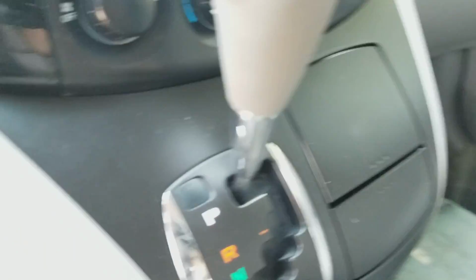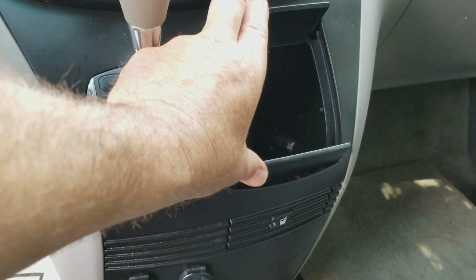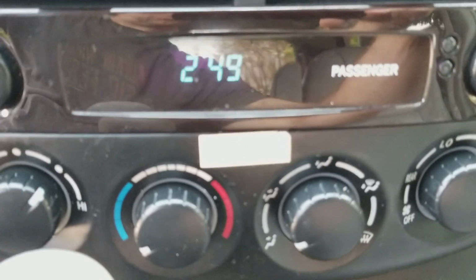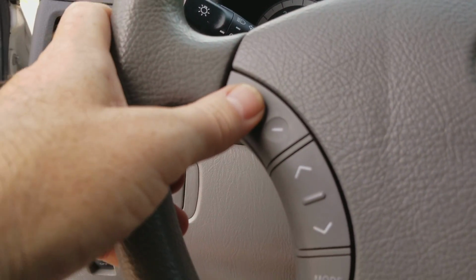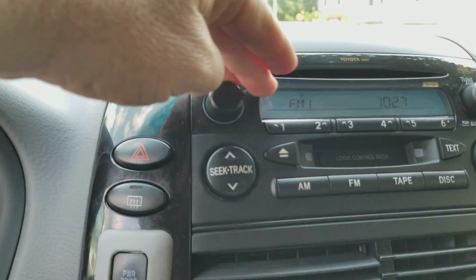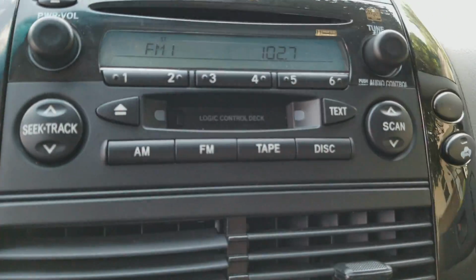Let's see, let me jump in here real quick. This is a little cubby hole for some stuff. You got a cup holder. Got a couple chargers. Got another little cubby hole. You got front and rear controls. The radio does work. And then there's controls over here for your radio and stuff. I'll crank it up so you can see that those controls do work. And we'll turn it down up here. You got CD, cassette player. I don't know who has cassettes anymore, but if you do, you're in luck. That's pretty much the whole system.